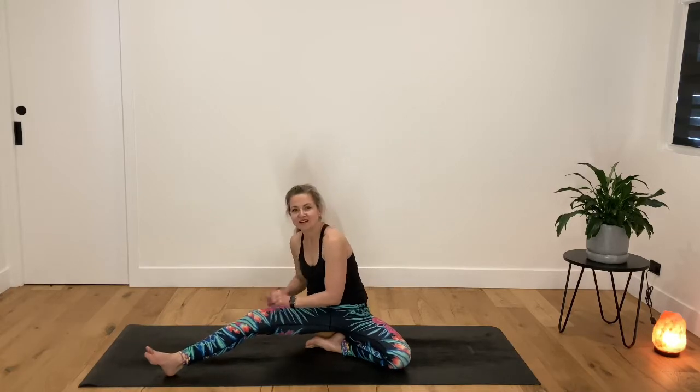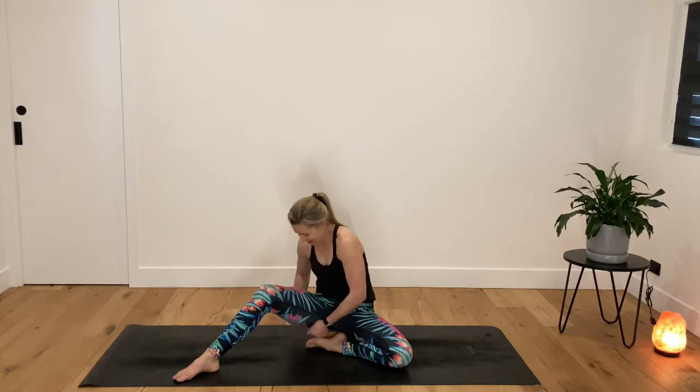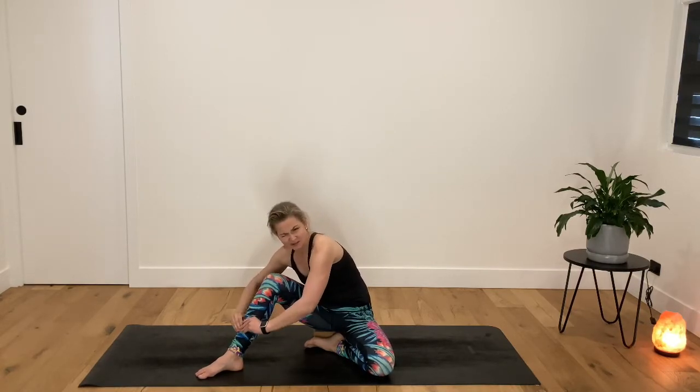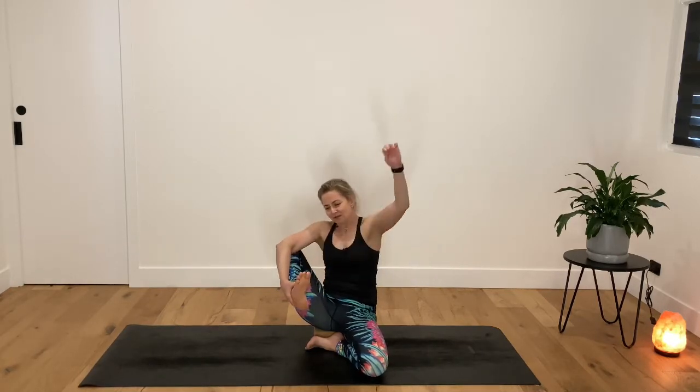Extend your other leg out. Double fists, a bit of pounding up at the top of your thigh, get underneath to your hamstring. Crabby claw hands onto your calf muscles, being gentle if you've got super tight spots in there. And then picking up your ankle, a bit of a pound out for the sole of your foot. And then wiggle and pull those toes, starting with your big toe — you might get a few pops and clicks — working all the way through to your pinky.